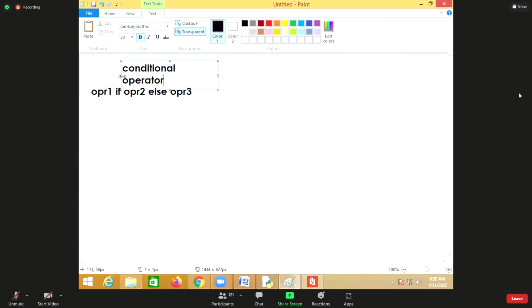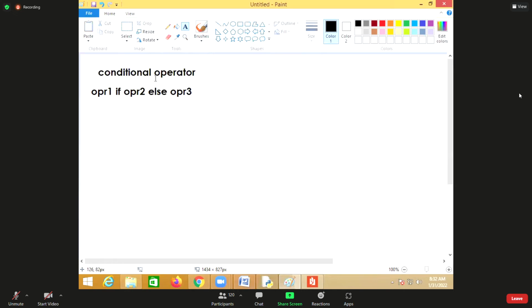When there is a conditional operator, why again conditional statements like if? Here, if the condition is true, I can execute only one statement. If the condition is false, I can execute only one statement.